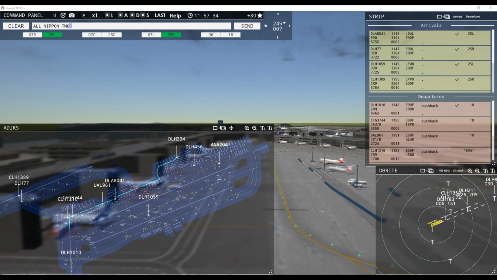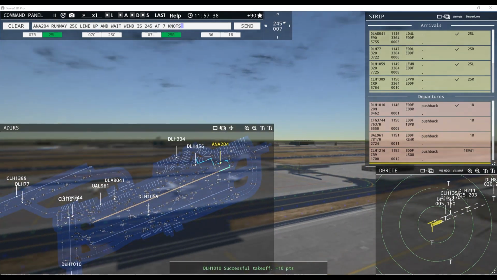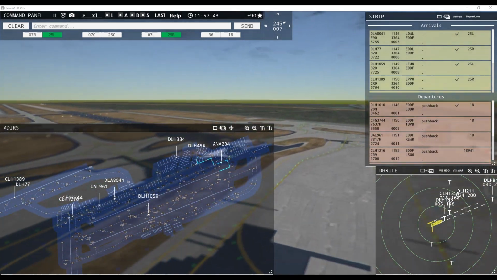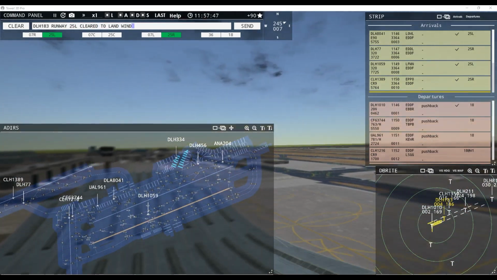All Nippon 204, runway 25, center line up and wait. Wind is 245 at 7 knots. Runway 25 center line up and wait. All Nippon 204. Lufthansa 183, runway 25 left, clear to land. Wind is 245 at 7 knots.